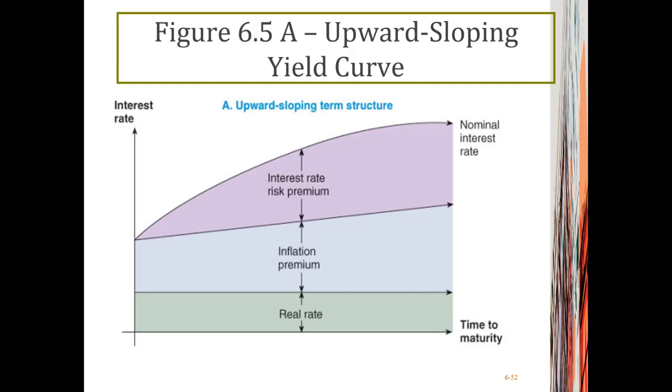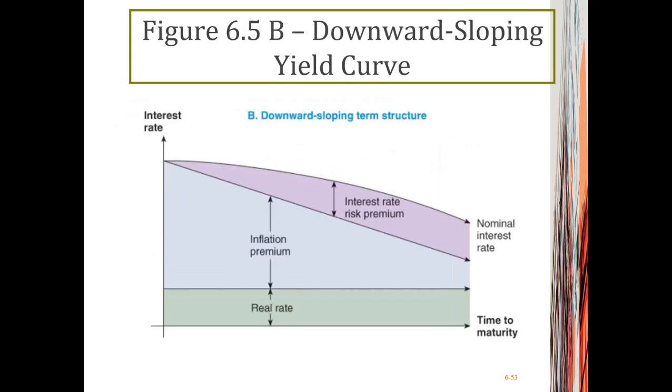And here you see why longer term bonds carry higher interest rates, because for longer term bonds investors are facing higher inflation risk, and also they are facing higher interest rate risk. Therefore, those risks need to be compensated or rewarded by the market. And you would say, hey, since the risk associated with the long-term bond should be compensated with a higher return, therefore we should always have an upsloping yield curve or upsloping term structure. But that's not always the case.